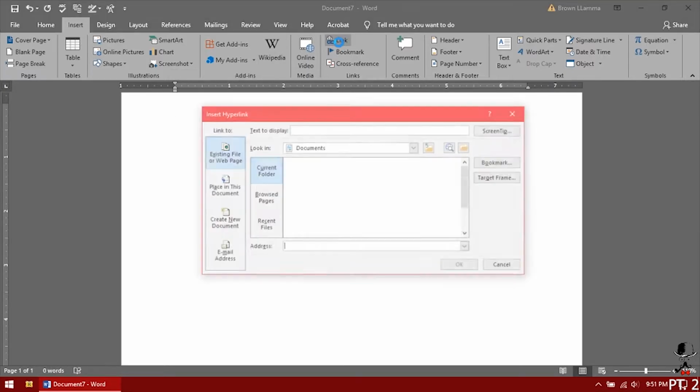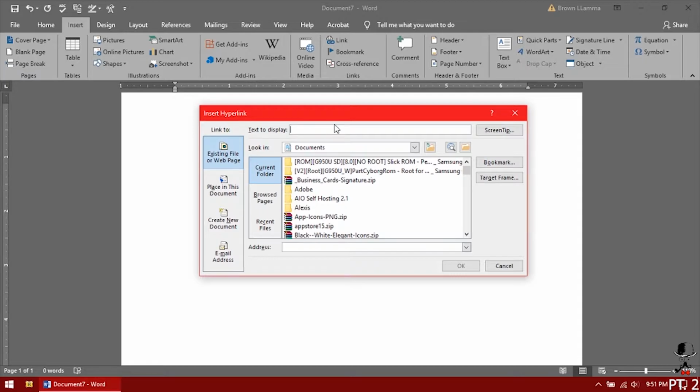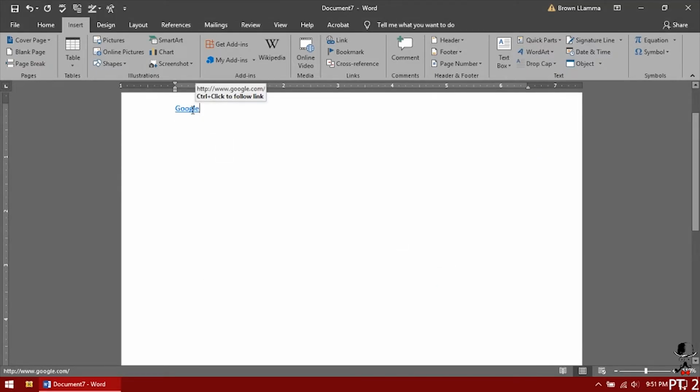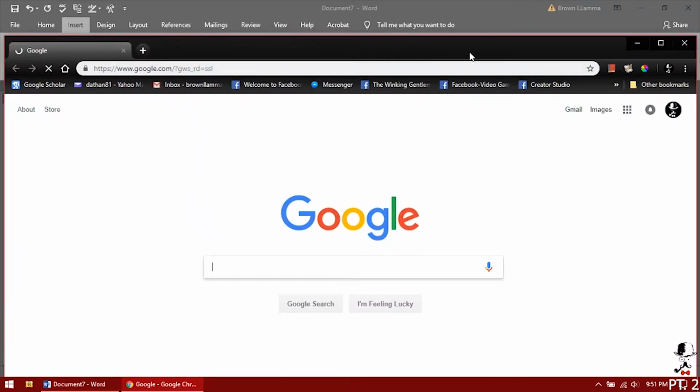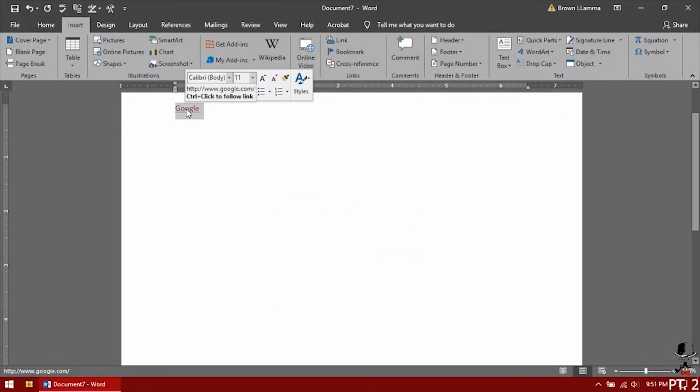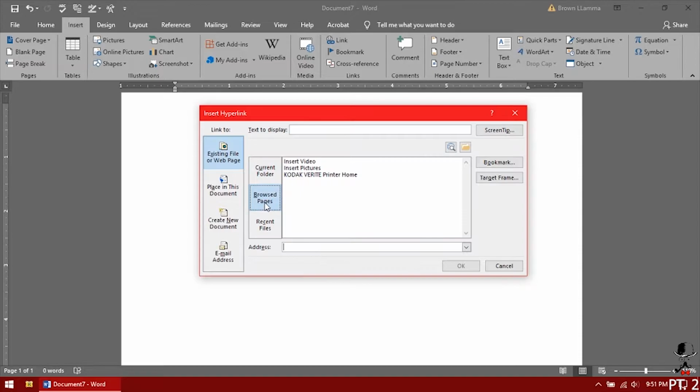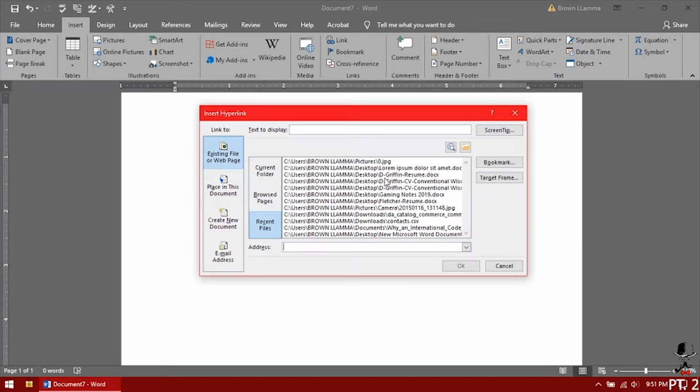So I'll show you that one more time. You click link, tell it what you want it to display, tell it where you want it to go, www.google.com or Microsoft.com. Hit OK. And when you click it, it's just going to treat it like text. But if you want that link to activate, you need to hold control and then click, and then it'll go ahead and load up and bring up your default browser and the website. All right, so now you know how to add in your link. And the good thing about that, if you check out the options in link, you can go to different pages that you've gone to. You can link it to different files.